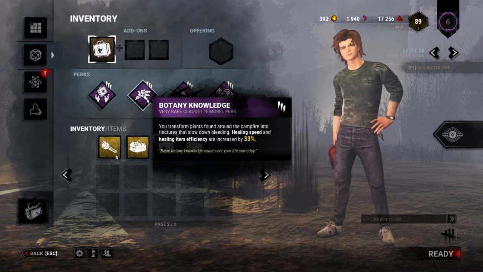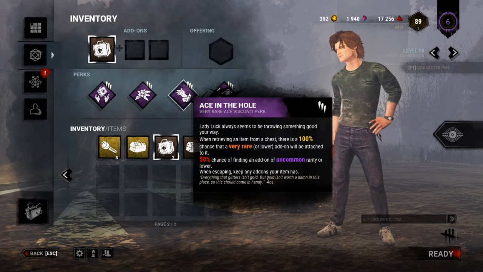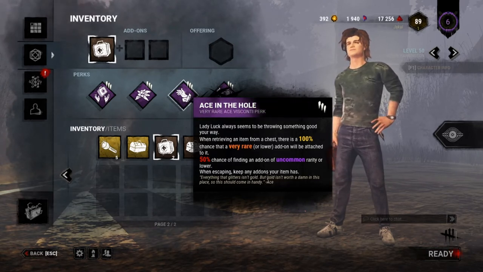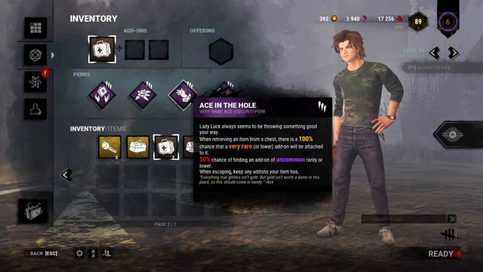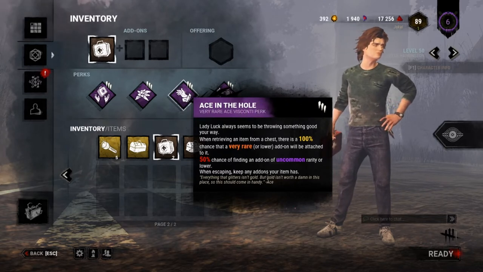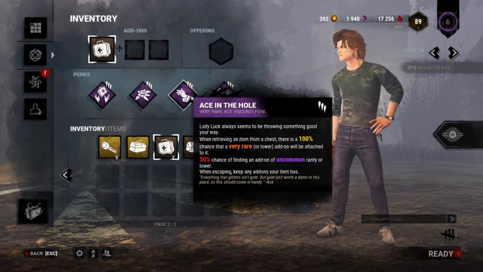Then to make the healing even faster, we use Botany Knowledge. And of course, if you're going to guarantee yourself a green med kit, you might as well guarantee yourself some add-ons too. So we use Ace in the Hole, and as a little extra bonus, at the end of the match, if you survive, you get to keep the add-ons that you find as well. So in a way, this is also a very efficient green med kit and add-on farming build, but mostly we just use it to win the game through our healing efficiency and a little bit of gen efficiency as well.